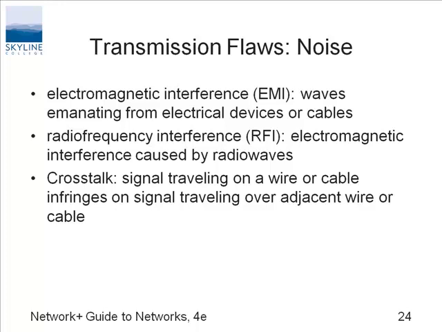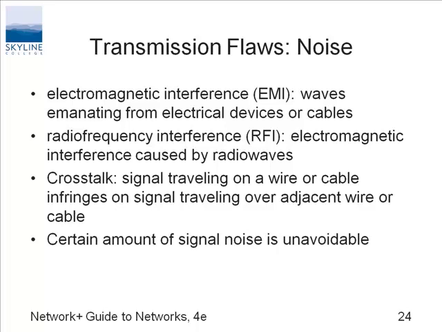Anyhow, crosstalk is when the wires get close enough together that the signal from one gets induced in the signal of the other. It only happens in copper because of its electromagnetic features. It can't happen in fiber because fiber's light. It probably won't happen in shielded cable because the shield's going to stop that.